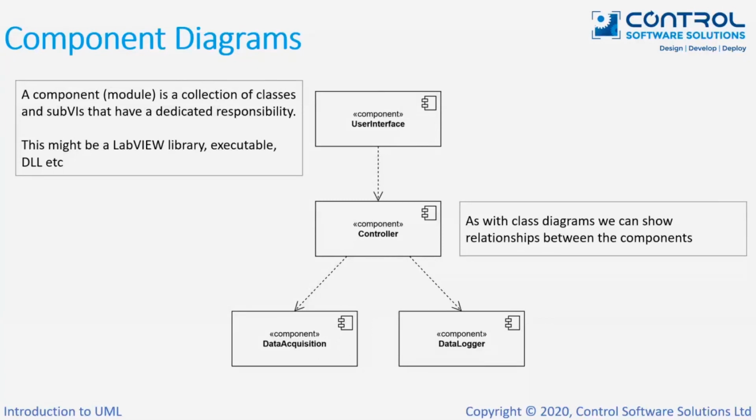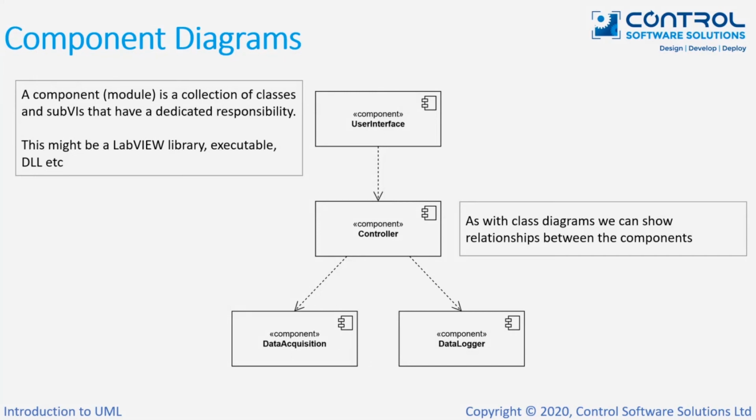So we are almost there. I've shown the components. Again, this is a stereotype. It's a stereotype by its icon and by a label. Now it says component. I could change that to say library, or I could change that to say executable, or whatever.